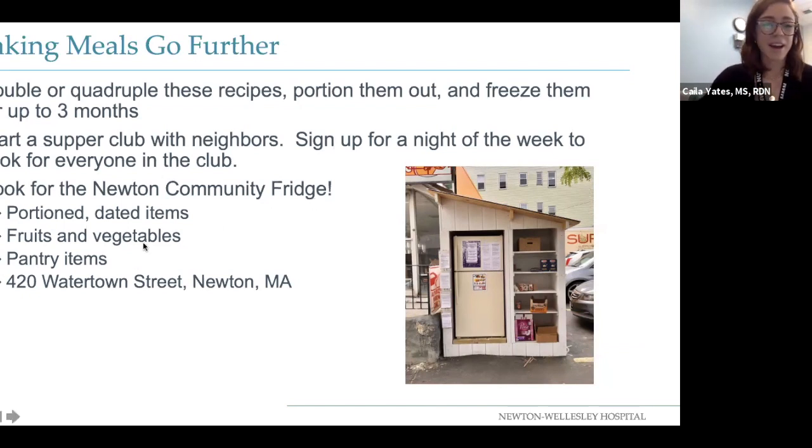And then one of my other suggestions is to cook for something called the Newton Community Fridge. So I'm assuming that a lot of you guys live in Newton. I could be wrong. You might be coming from a little further, but there are community fridges all over the place. They kind of look like this picture here. So they have a pantry side, and then they have a refrigerator that's often hooked up to a restaurant for power. If you do make a lot of one recipe, or you're like, I don't want to eat this for my entire week, you can actually portion out those servings and those meals, label them, date them, and bring them to a community fridge where you can put them there, and anybody who might need a dinner for the night can actually walk straight up to that fridge and grab food for free.